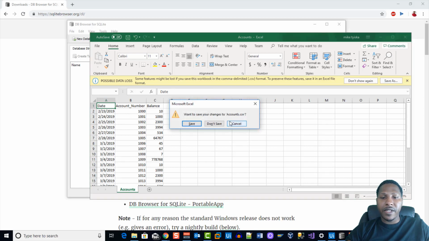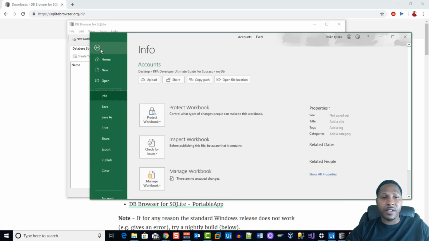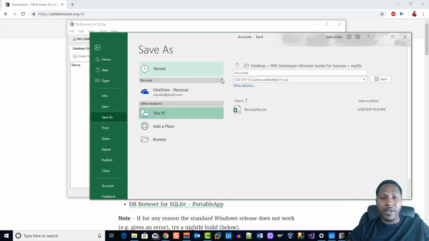And so once you have that, save it as a CSV. Once you open up Excel, you want to go and save it as a CSV file. Just drop down here. If you have the same kind of Excel that I have, you will see it here. So save it as a CSV.